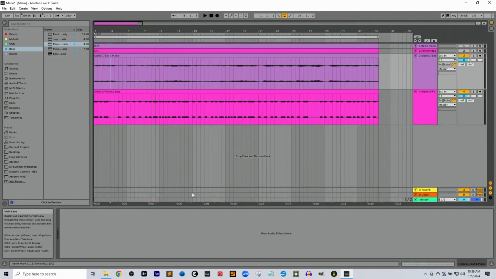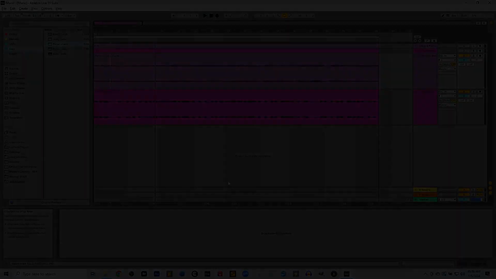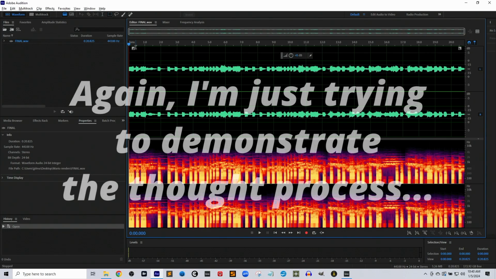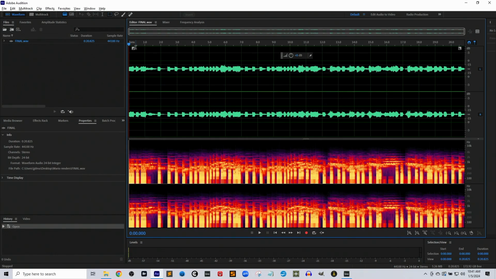So the next step we're going to look at is, after we've got all that mixing stuff done, another step after this where we combine everything into one file. Okay, now we're at the next step where I've exported that performance of the piano and bass line into a stereo mix. And this is now all mushed together, and we'll hear everything together. In this case, I'm not doing anything fancy with panning or anything, so we're just going to hear a very balanced stereo mix.